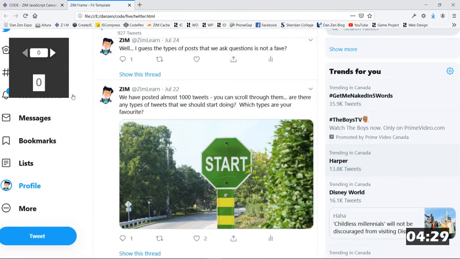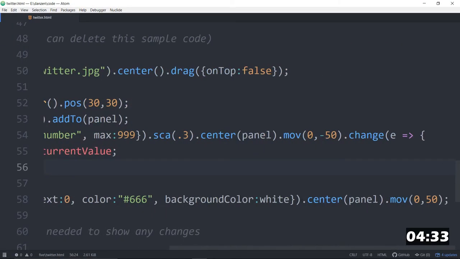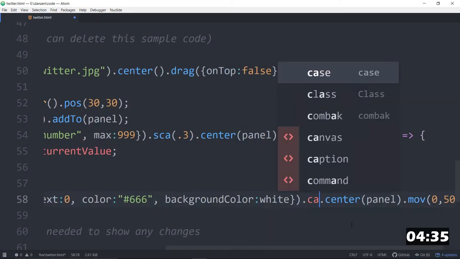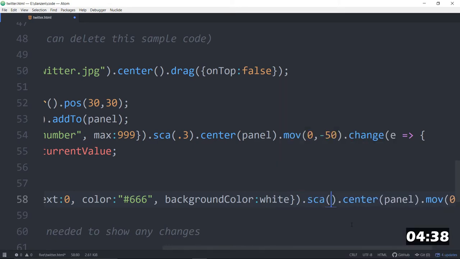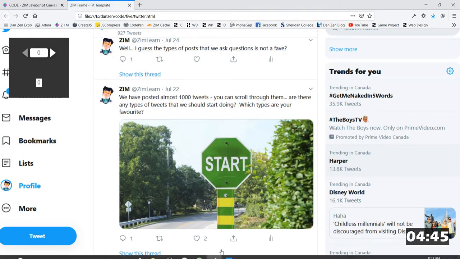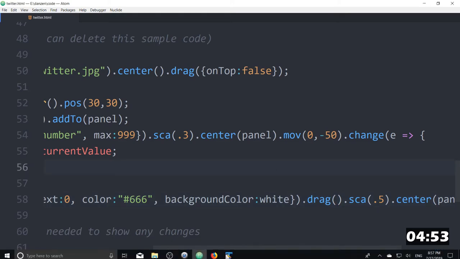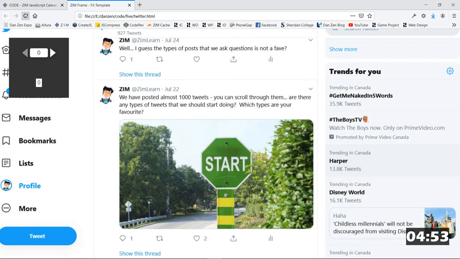So we refresh here. Oh, it's too big. What do we think? Half that or something like that. So there's the label dot sca. Oh, can we do it? We're running out of time. Sca 0.5. Let's save that and refresh here. How does that look? We need to set it to drag. It's going to drag. Dot drag. And let's pause that timer. Did I make it? I almost forgot to drag it. Can you believe it? We refresh here. Can we drag it now? Oh, good.